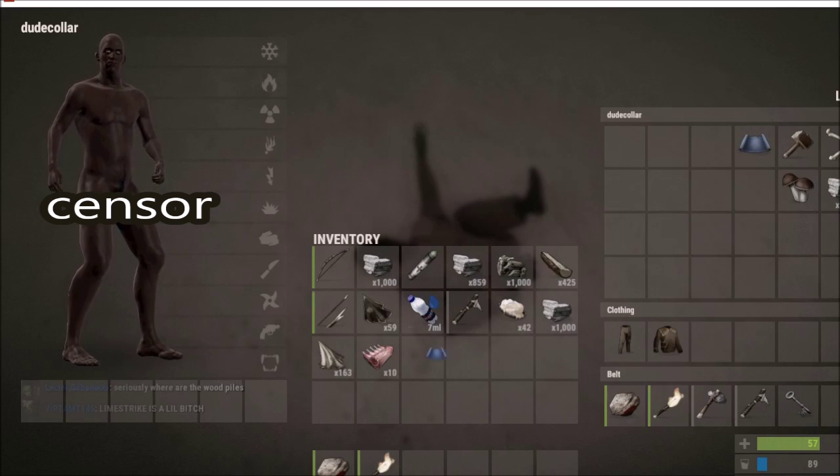We'll put those in the crock pot. Just kidding. I'm being dumb. I know. Usually being dumb.